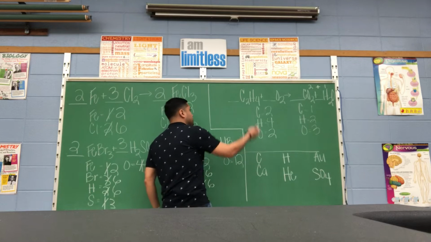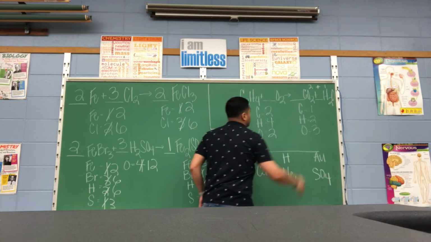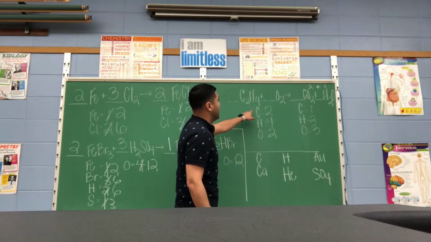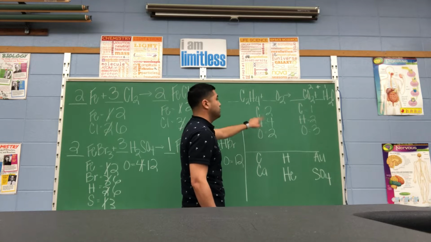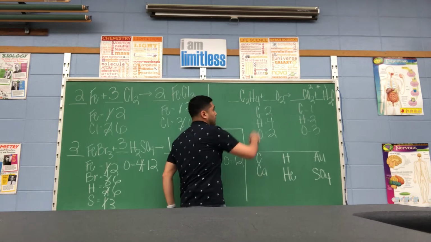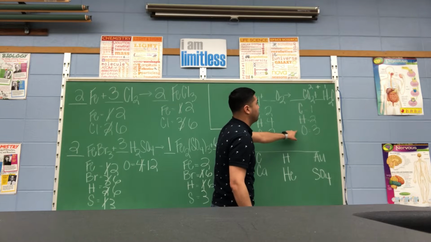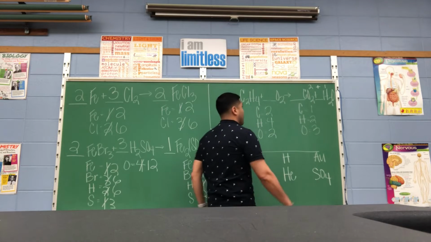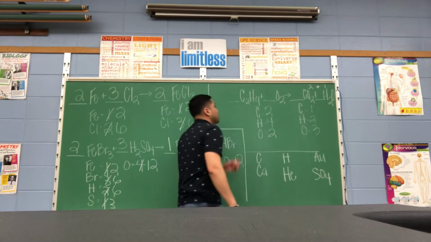To balance the equations, you gotta have what's on the left equivalent to what is on the right. We've written out the formula, we've written out how much of each I have. I have 2 carbon, 4 hydrogen, 2 oxygen on my left. Then I have carbon, 1, hydrogen, 2 of them, and then 3 oxygen on my right. The 3 comes from the 2 plus the 1 on this side.